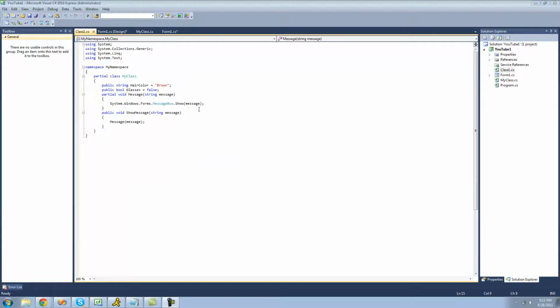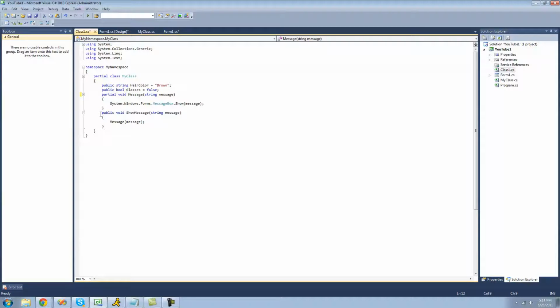So we'll just say message, we'll call this void, and then we'll have it display the message that the user provides. So in order to have a partial method that does have implementation, you must first create a partial method that does not. And both of these methods must have the same signature, meaning they must have the same name and the same parameters. And as you can see, they do. Also remember, you cannot have any access modifiers on a partial method, meaning you cannot put public here or protected or something like that. We'll get an error. So they will always remain private.